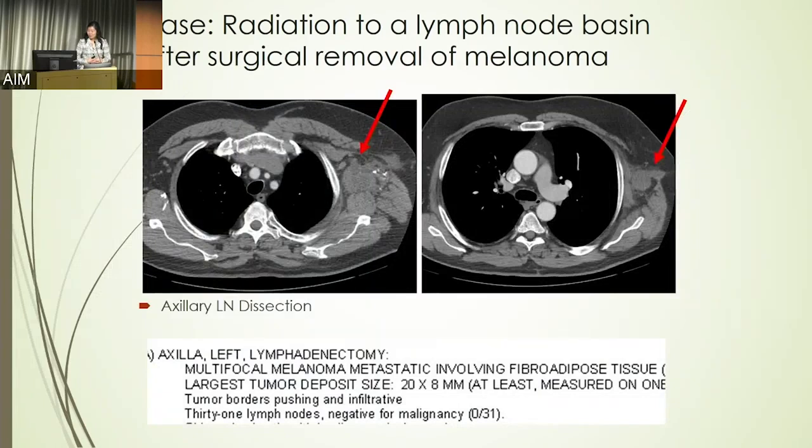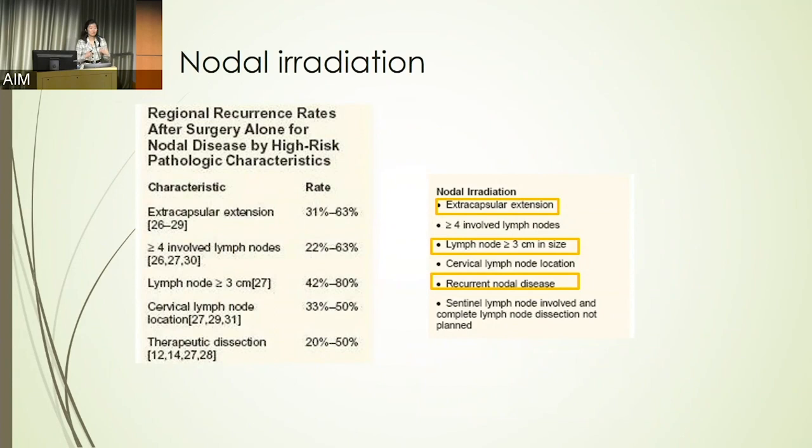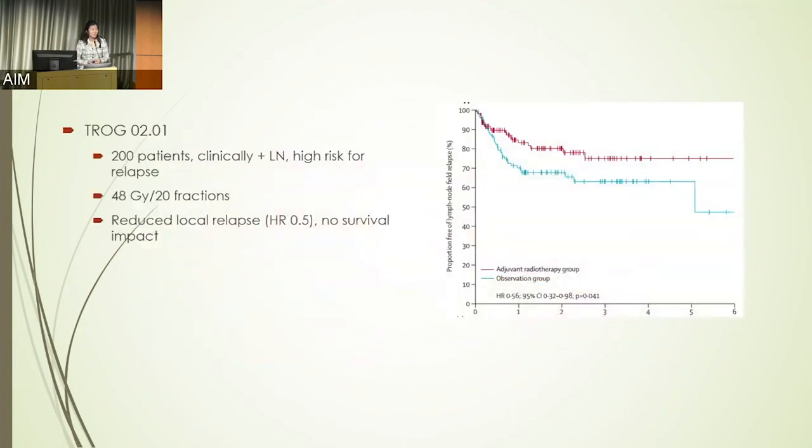For the body, as Dr. Fetcher mentioned, sometimes radiation can be used when we think there could be melanoma cells left behind even after a very thorough surgery. For example, this patient had a melanoma that spread to the lymph nodes in the left axillary or under-the-arm area — the red arrow depicts large bulky lymph nodes not seen on the opposite side. After surgical removal, they found the cancer had started to spread beyond the lymph node capsule into the surrounding fatty areas. Whenever we see that — or if tumors are too large, too numerous, or not contained — we think about radiation to sterilize those areas.